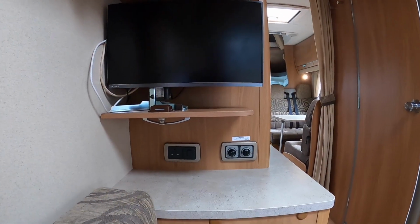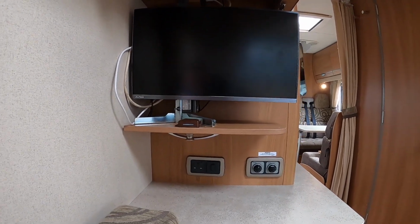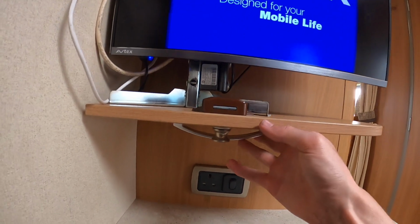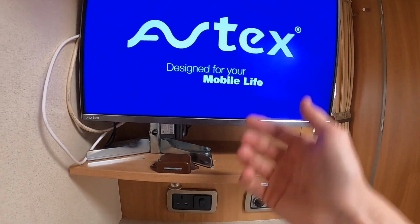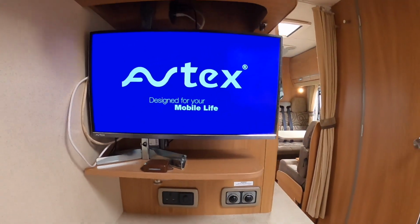So to use the Avtex telly that's been fitted to this vehicle, you press and hold, and you'll see the blue light come on at the bottom. This pushes your telly up and down. So this is so you push it up when travelling and lock it in with the catch, slide it down, and you get the telly out like so.